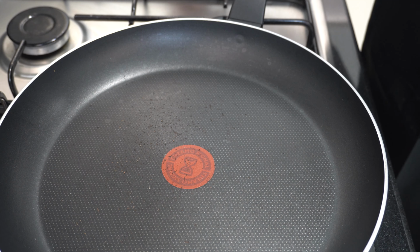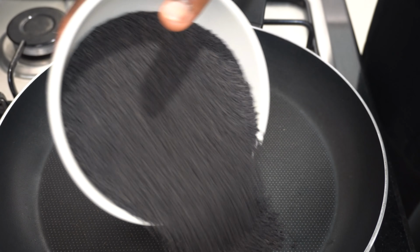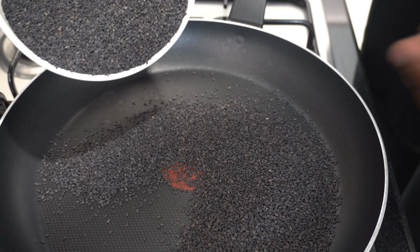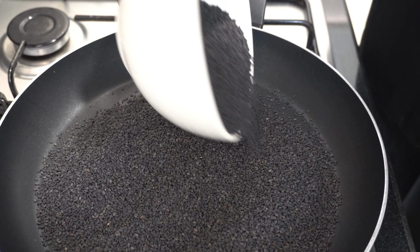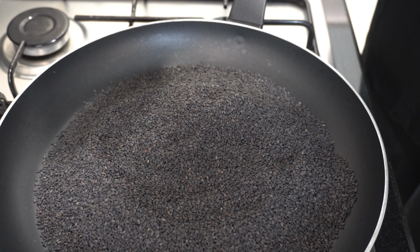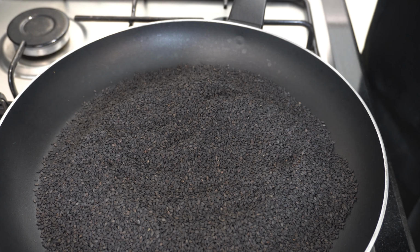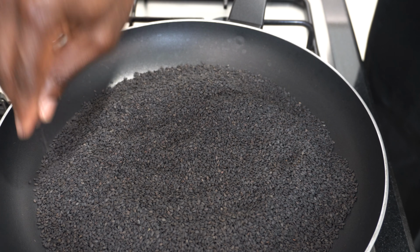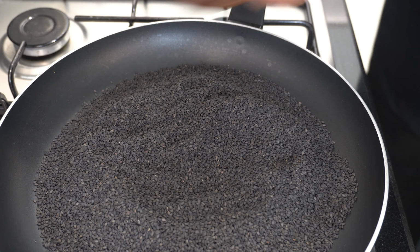Okay, so before I actually start making the chicken, I'm going to toast the sesame seeds. The idea of what I'm trying to achieve now is basically to fry the seeds on very low heat. Essentially, I'm trying to toast it to get more of that smoky aroma. There's nothing more to add outside of that, but basically just to get that smoky toasted aroma, to bring out a little bit of the oil from the seeds, because that will help with the flavor, especially when we add our spices.